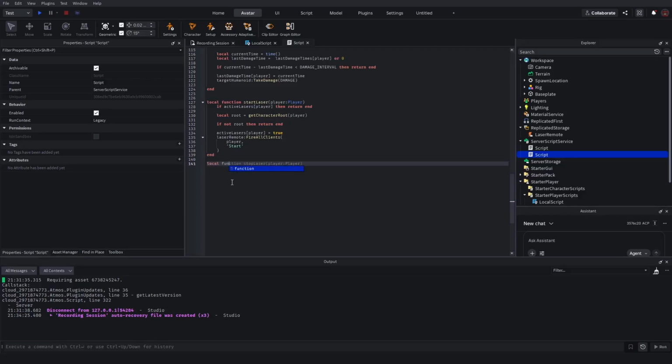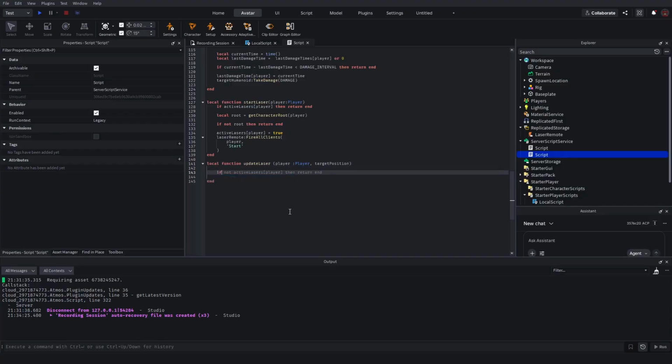Local function, we're gonna have the argument player and target position. So player, and then target position.